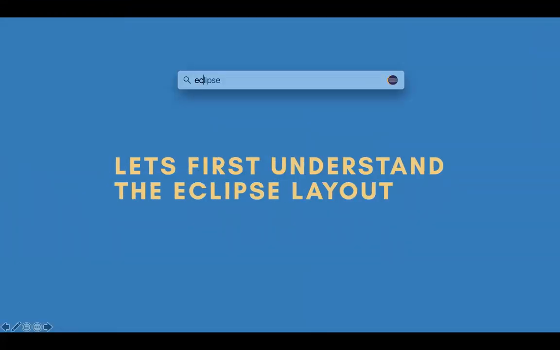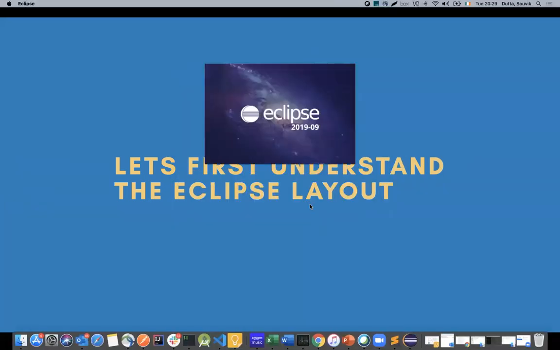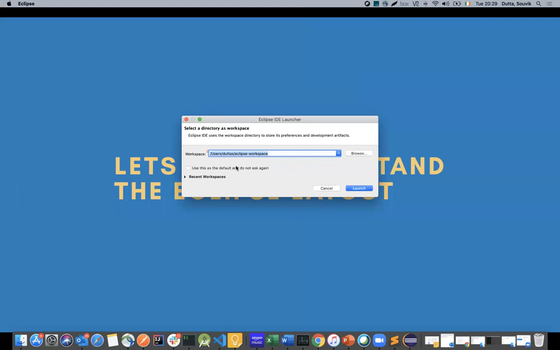So when I am opening up Eclipse, it will ask me for something called a Workspace. What is a Workspace? A workspace is nothing but a workbench, which means it is a folder inside which you are going to keep all your Java projects. That is what a workspace means. So I can create a workspace right here, and then I can launch Eclipse from start, right?